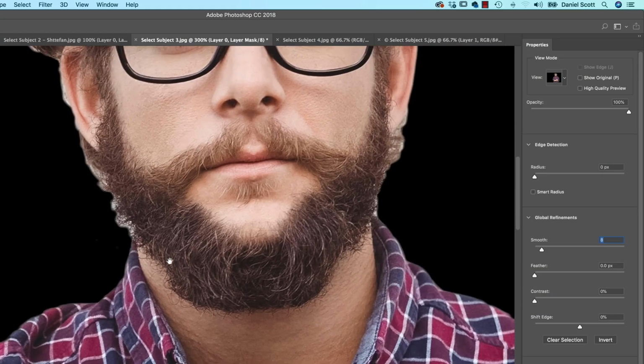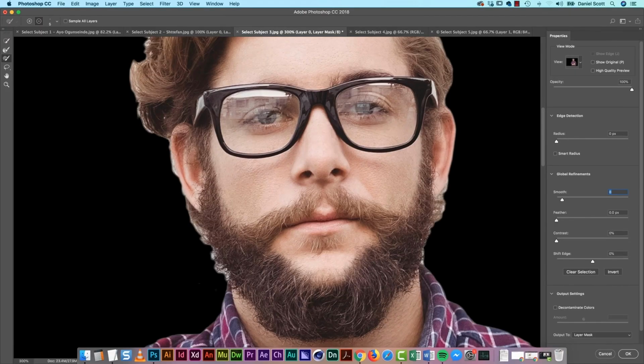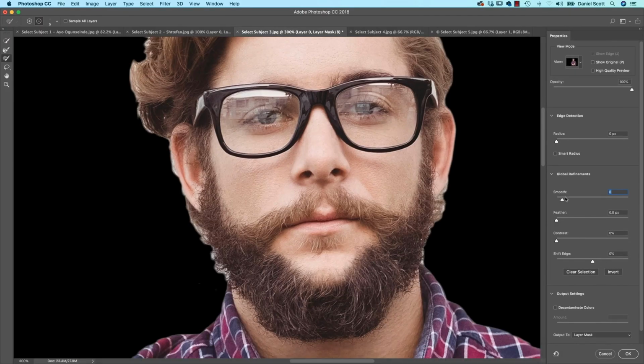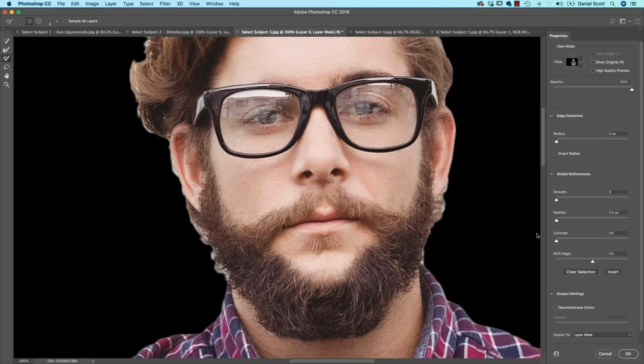So I've done the edges, now I want to do the hair. Instead of going in and doing the edges of the hair now, I like to click OK and come back in. Why? Because it's trying to do that smoothing all the time when I'm using my Refine Edge brush, and they're kind of fighting with each other, and I don't like that. I find it doesn't give me a nice result. So I click OK and then go straight back in, and everything's set back to 0. See, smoothing is at 0. Now I get to go to the Refine Edge tool.